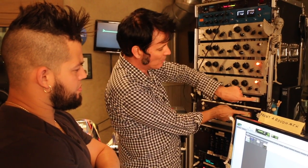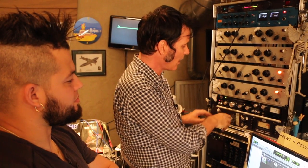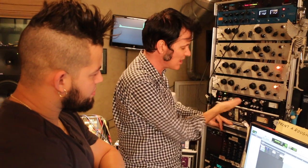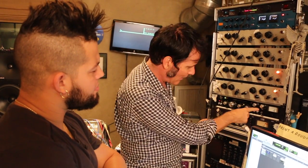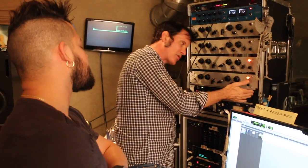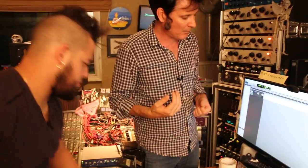I always have the meter on the 1176 set to gain reduction - the only thing I see is when I'm hearing gain reduction. Some people like to put it on output to see whether they're driving it hard, but I've got my console or DAW or tape machine to meter that. I always use my 1176 at the end of the chain. Both of these are always in gain reduction mode. So 20:1 on the 1176 - full limiting - about 2 to 4dB for acoustic guitars, basses, and vocals, usually about 3. I personally use it on auto, because the classic DBX 160 is an auto attack and release. I use my 165 as though it was a 160. My output gain is another way I can control my signal going into the 1176.